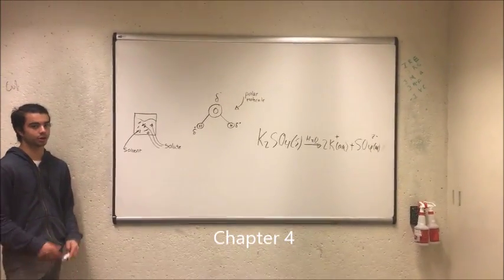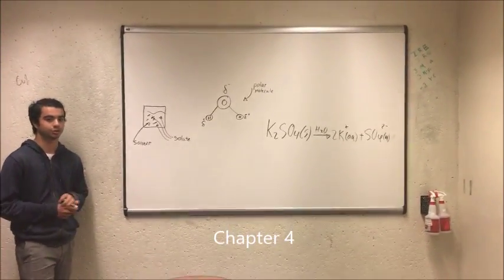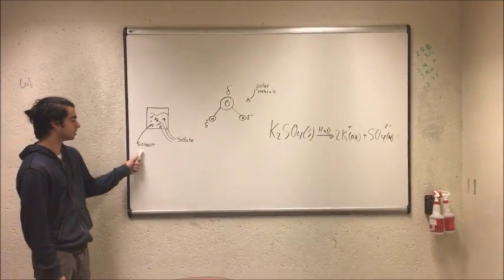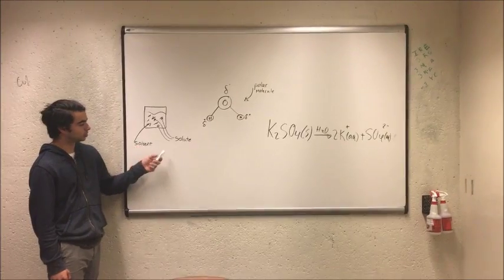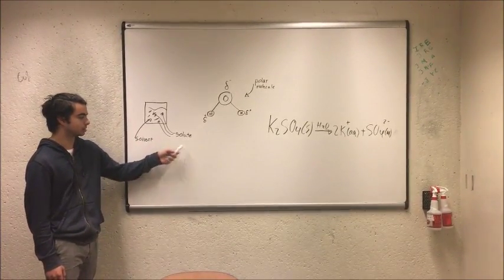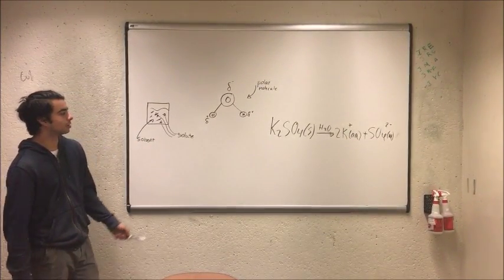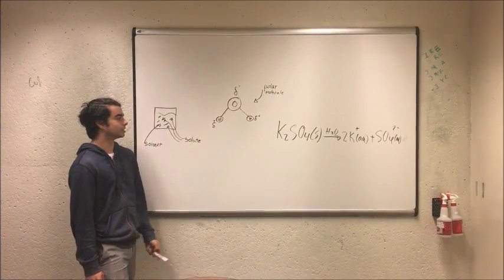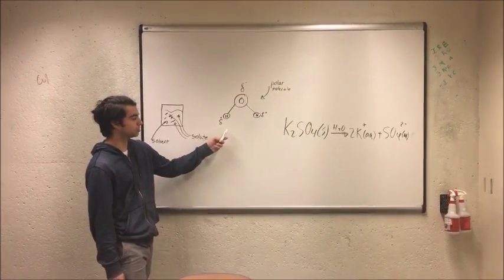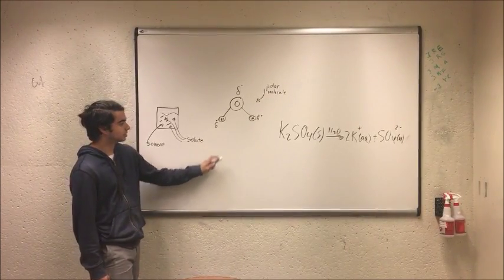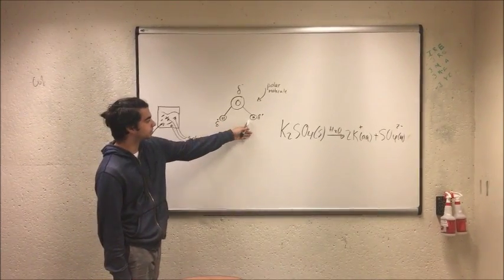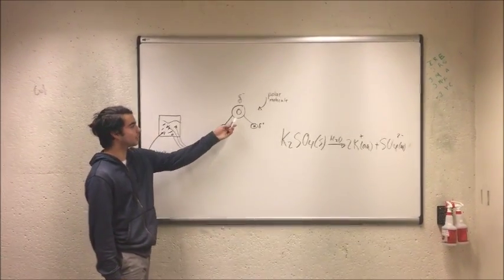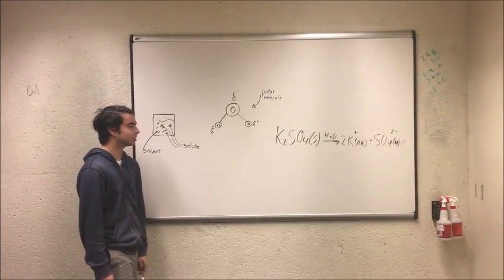I'm here to talk to you about chapter 4, which deals with the polar nature of water and its role as a solvent. A solvent is defined as the larger amount of substance, in which the solute, the smaller amount of substance, is dissolved. Water plays a unique role as a solvent because it is a polar molecule. This means that it has an unequal distribution of electron charge. This is because the H plus ions are partially positively charged while the O ion is partially negatively charged.